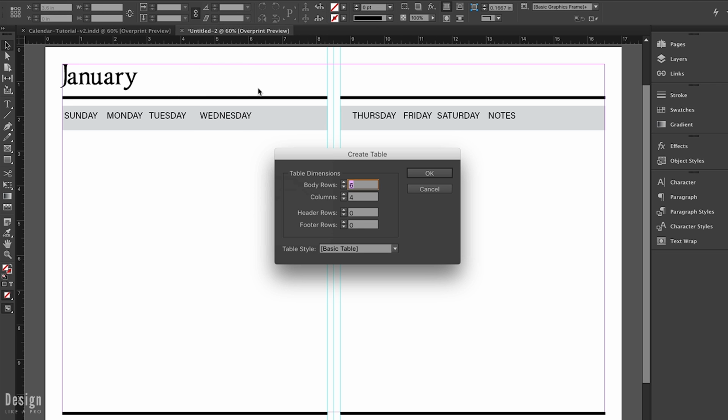Now we are going to create 2 tables. This is just going to be the easiest way to work. There is definitely a more advanced way where you can really fight with the middle of your document to get one table across the whole document. But if you're new to tables, that can get a little tricky. So I just want to show you how to work with one table on the left, one table on the right. Makes it a little bit easier.